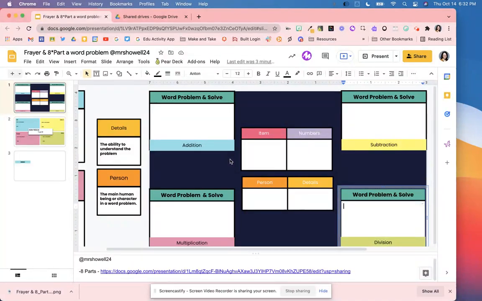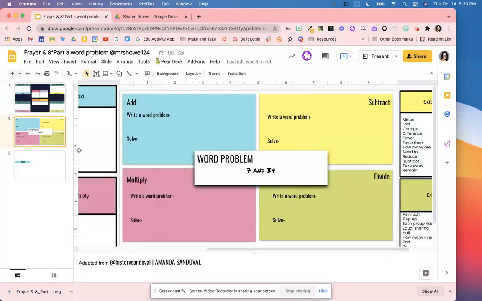Or they could write their problem and switch with a partner, and then they could do a think, pair, share, or maybe a cyber sandwich where students can write whatever they saw. Students can also compare the difference between addition and subtraction and what they got out of both while they're solving. This template was from Amanda Sandoval, and it was for the FAIR model, and this could be another way that you could use this.